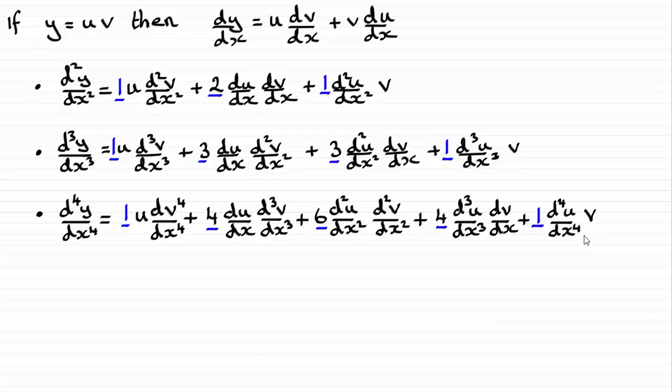And what I showed you then was that they followed a very simple pattern. What we noticed was that each one started with a u, and in each subsequent term, it went up to du dx, d2u by dx squared, finishing on the same degree here as we started with. In this next example, u, du dx, d2u by dx squared, finishing with d cubed u by dx cubed, the same degree as we had here.